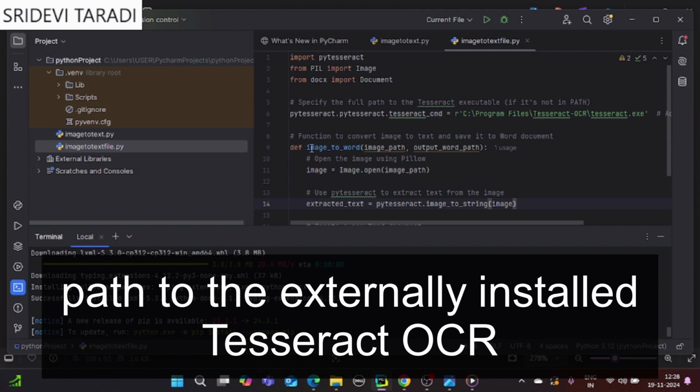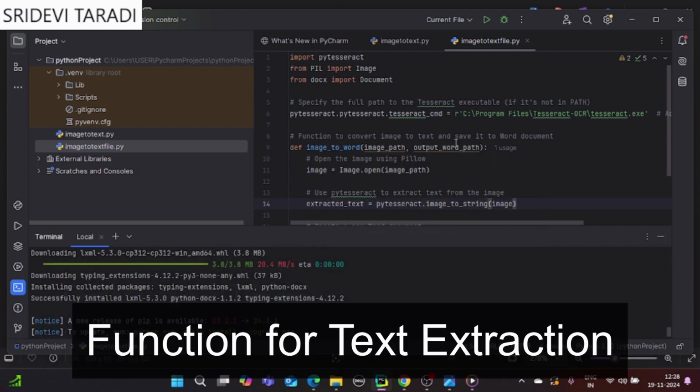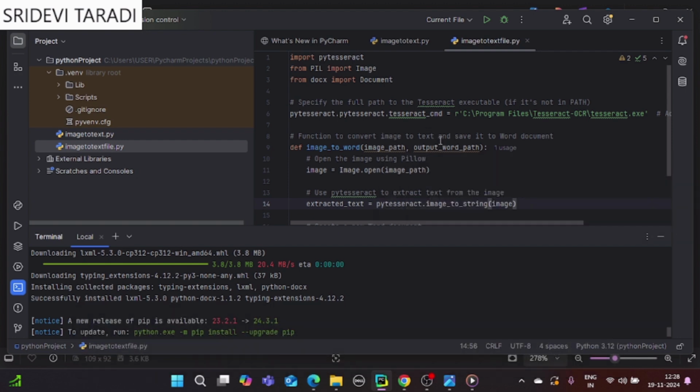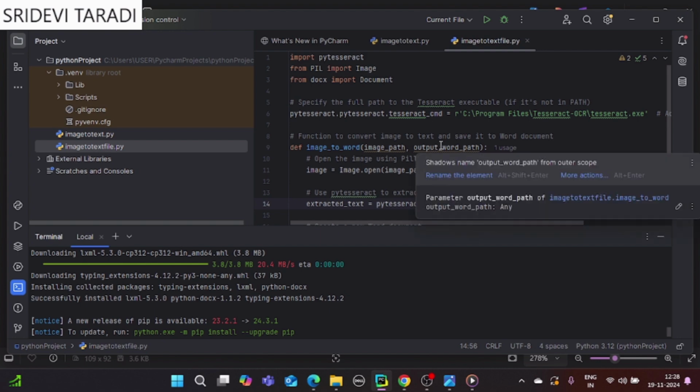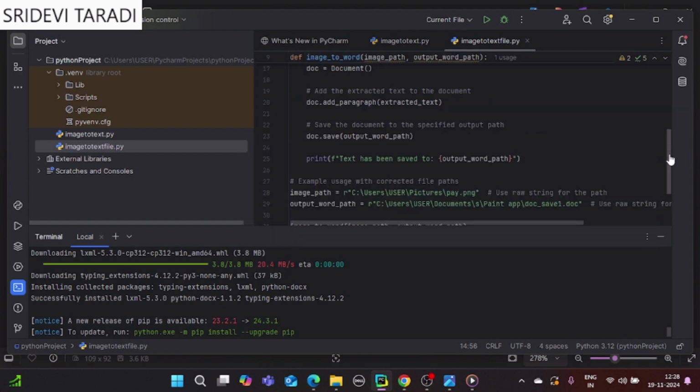Then I am defining a function called image to word, where I have two paths. One is the image path which I have to read, and the other is the output word path where the document will be saved. Image open is used to load the image, which I have to use in this context.